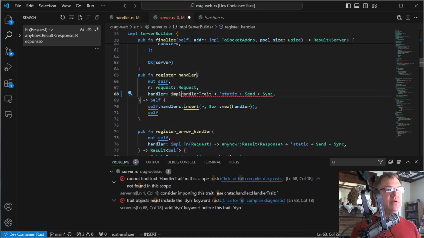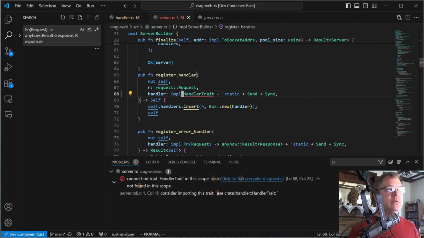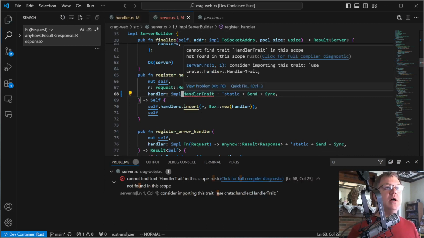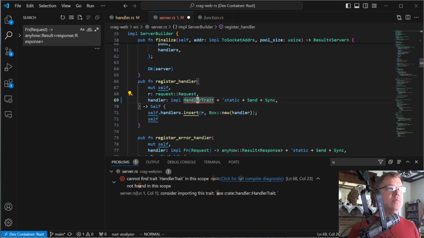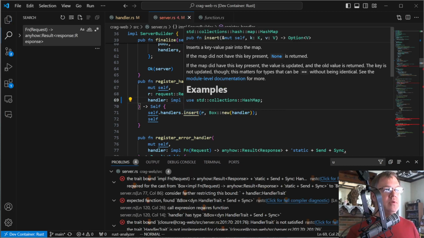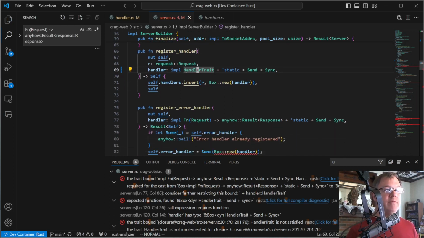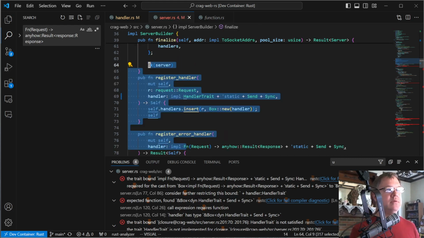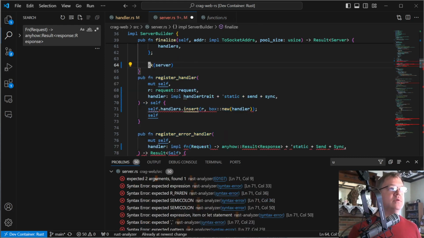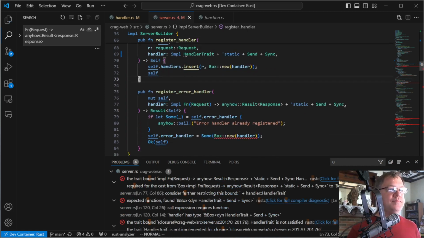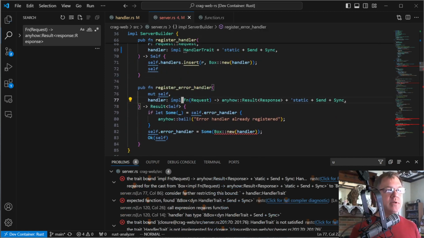It's an impl of a handler trait, right? Oh, because we didn't just import it. There we go. And now we're fine. So now this is going to be an impl of, my VI key bindings are getting weird, handler trait.